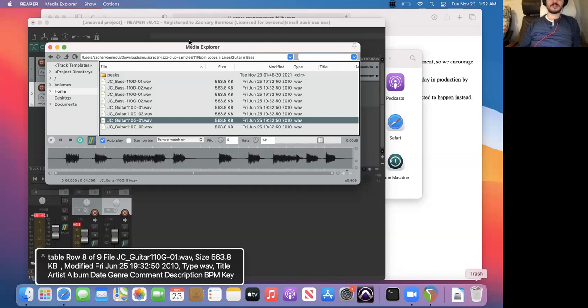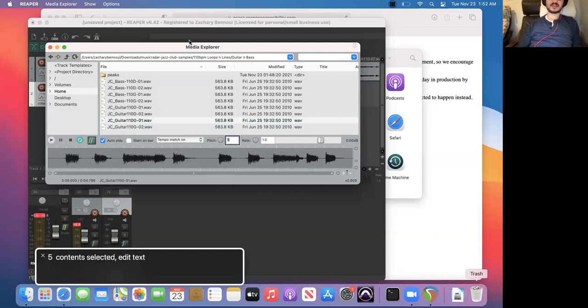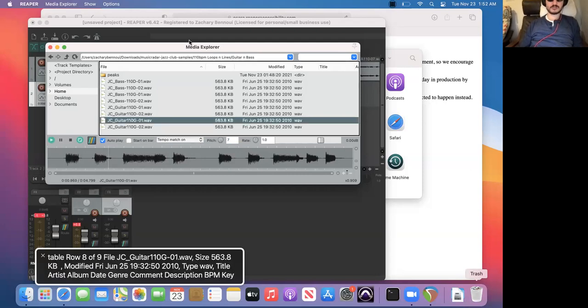Okay, so that's actually in C, so I underestimated. Let's go back, and I'll type 7. Go up. Autoplay. Table. There we go. Now, you're probably thinking, oh no, this sounds all weird and chipmunky. Now, it does, but Reaper has different algorithms to help with some of this stuff. We're not going to go into this today, but later on when we get into some more advanced videos, I will talk about these different time stretching algorithms that Reaper has and how we can utilize them. For now, we're just going to use this, and I'm going to press return.